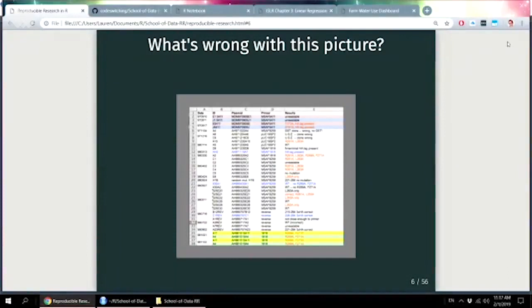So does anyone want to hazard some guesses about what's going on, what's wrong? Right, so merged cells. Exactly. So there are three things that we can kind of focus on, and this is an example of what not to do with an Excel document.